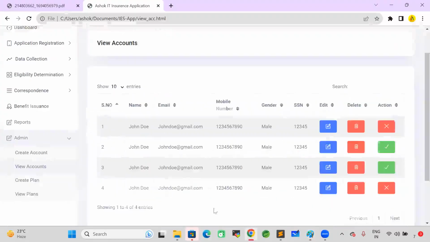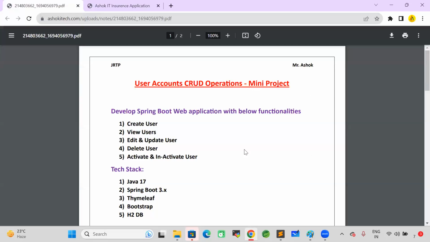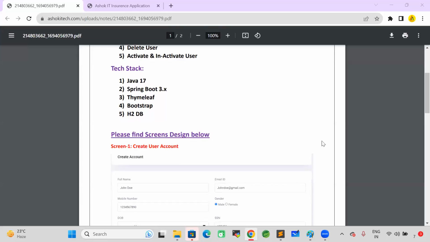Now, all of you log in to our website and download the FDD document which I have shared on the website. All of you log in to the website and see, are you able to access the document?